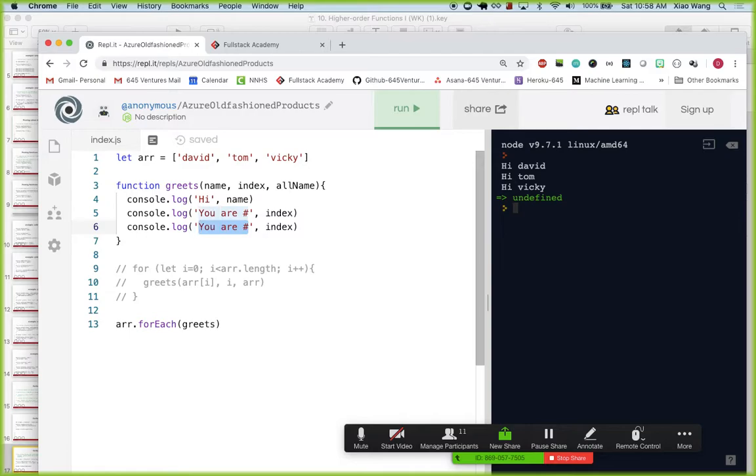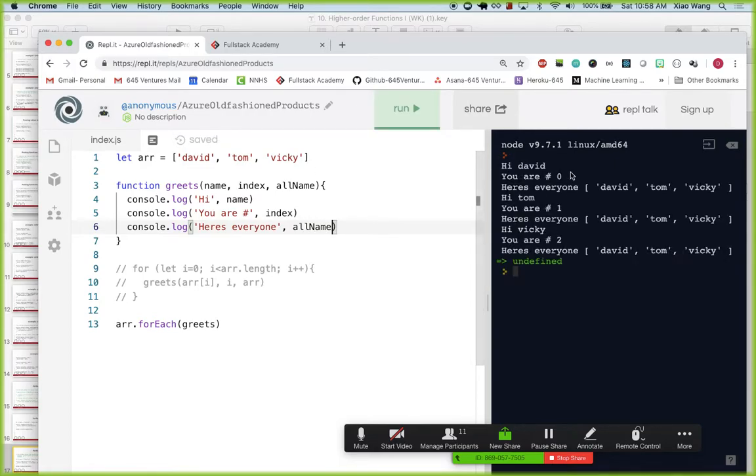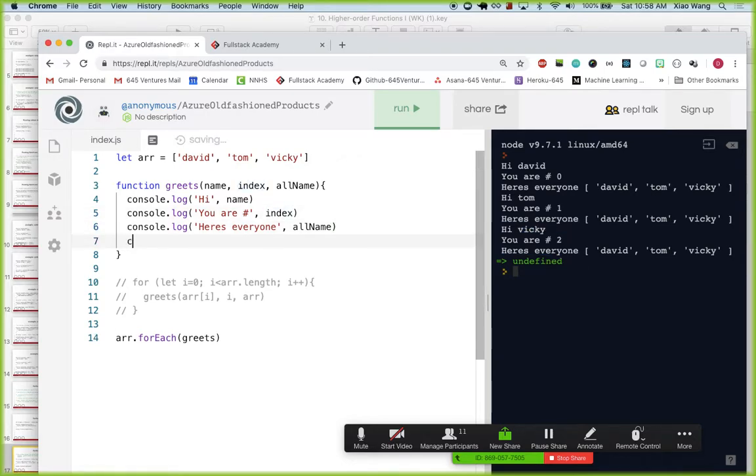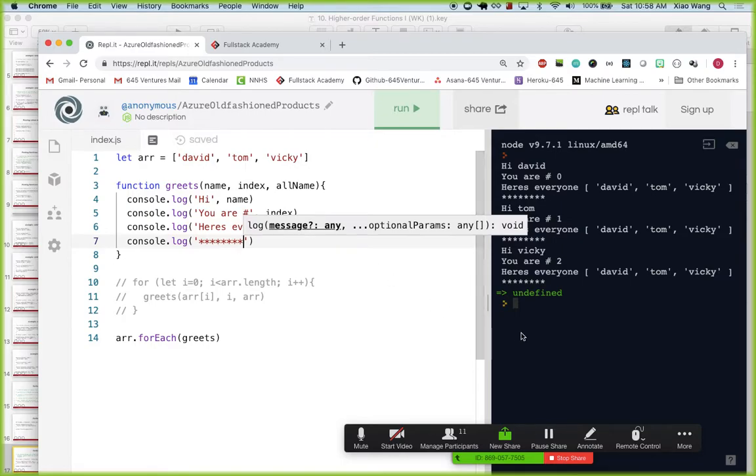And then here's everyone, and I print all names. So this tells me every time I run my loop, and then I'll print out a bunch of asterisks so we know where the break is between each thing. For every name, here's all the data I have access to that forEach gives me.